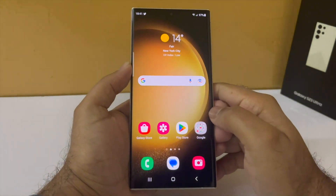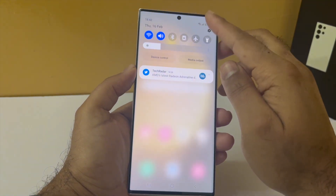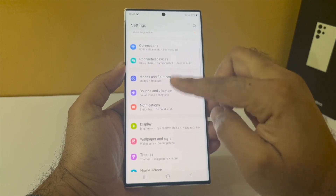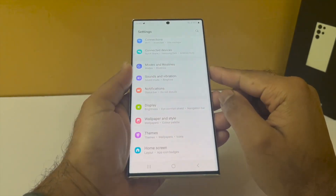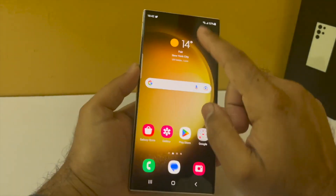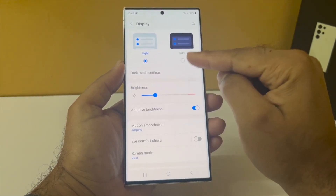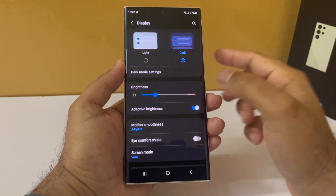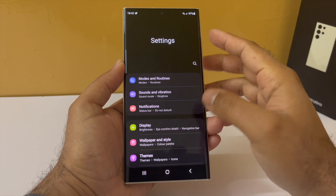The next thing you should do is turn on dark mode. Right now the system theme is white and that puts a lot of glare and strain on the eyes. If you are using your phone in darkness, this white theme will not be easy on your eyes. Drop down the notification panel, go to settings, tap on display and change this from light to dark. This will change the controls of the phone from white to dark, which is arguably more pleasing on the eyes, especially if you are using your phone at night.